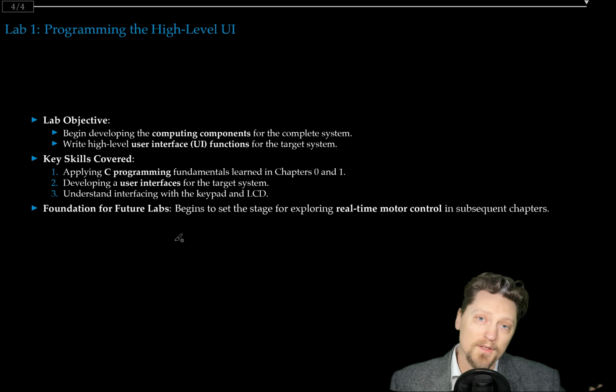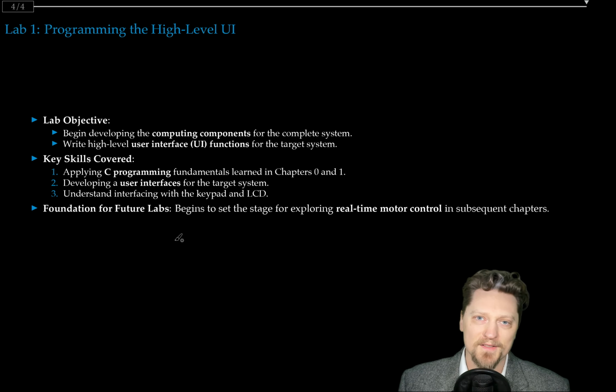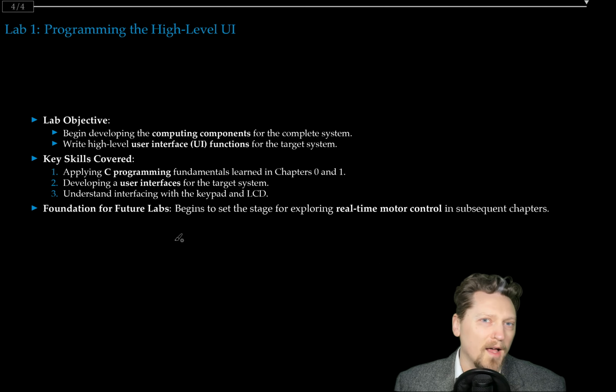Lab 1, which we'll get to at the very end of the chapter, programming the high-level user interface. We're going to begin developing the computing components for the complete system. The complete system is going to be outlined in section 1.9, where we're going to describe the motor control goals and the motor control problem that the book is going to focus on.